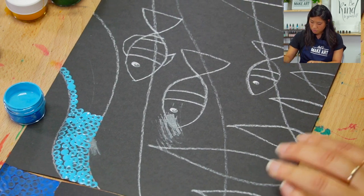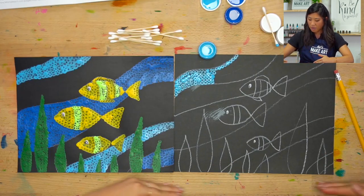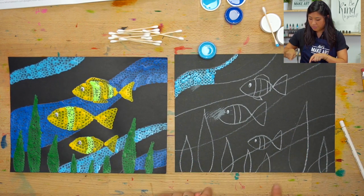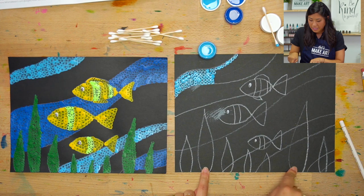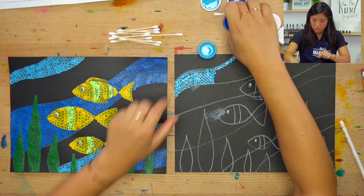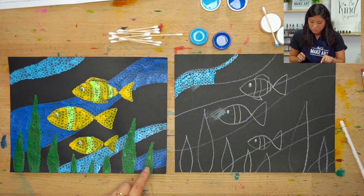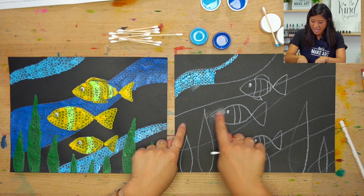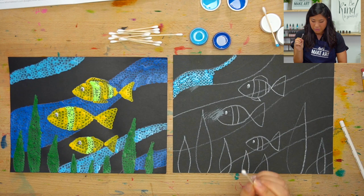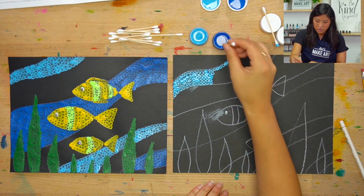So I'm going to draw a few more, and I want them to be all along the entire bottom of our painting. So I would take a moment to pause and do that. Then I am going to show you how, if you want to keep going, and you can keep going with your blue, I'm going to do the second one, and I'm going to switch up and use a different blue. So I'm going to use a darker blue, and so I want to use another Q-tip.